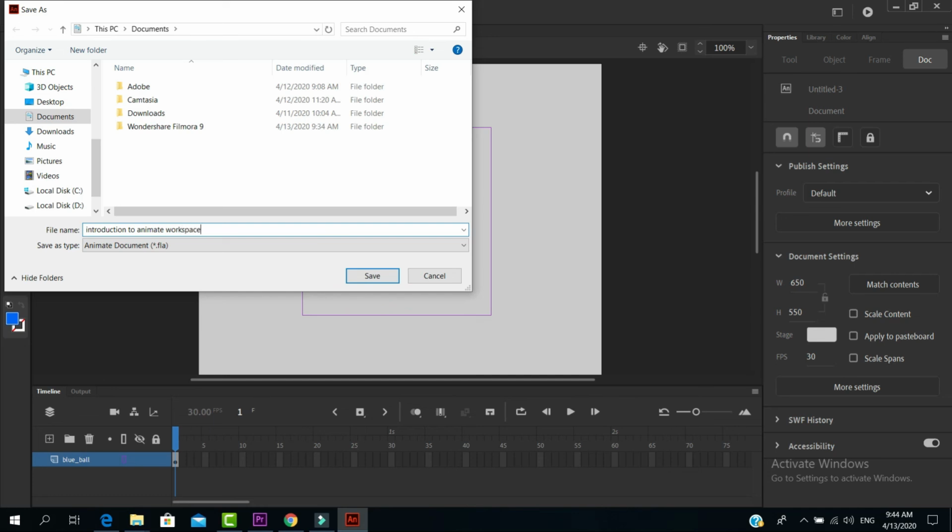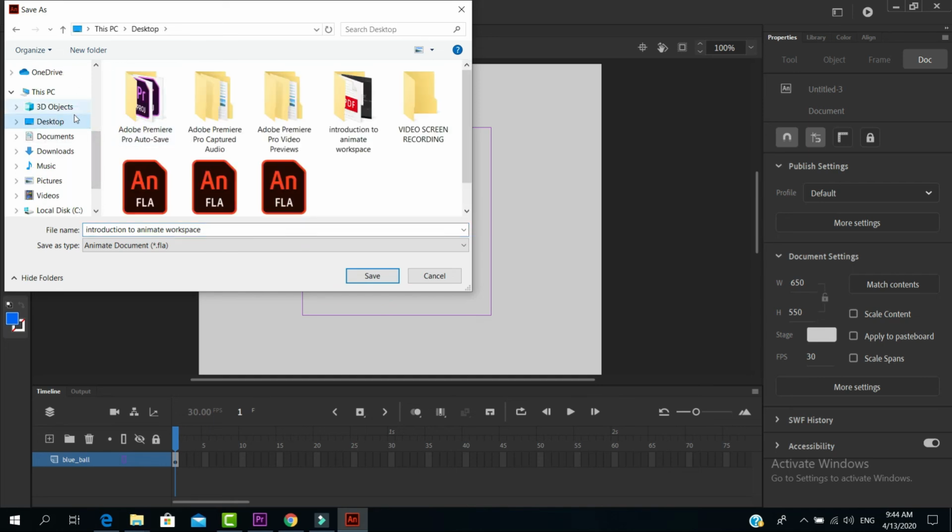For example, I put the name of the file, Introduction to Animate Workspace. Then I set the location where I want to save the file. Let's say I want to save on the desktop. I click on the desktop and make sure that the file type is FLA.